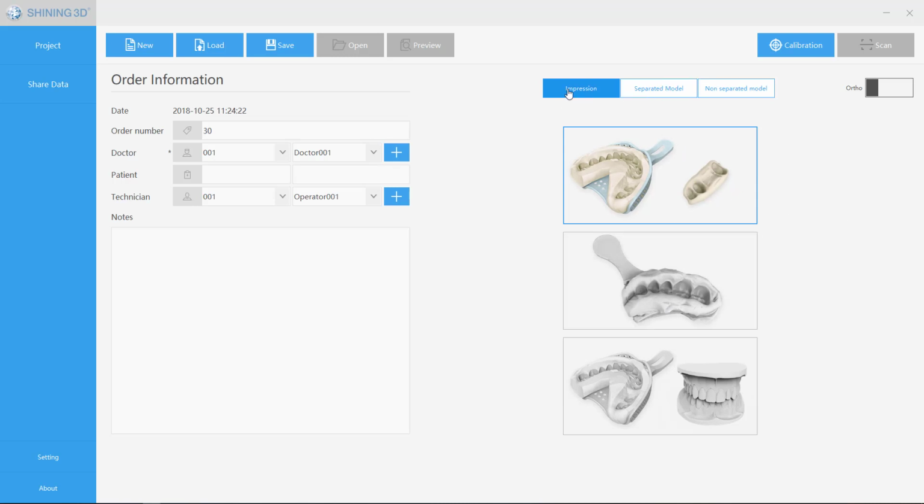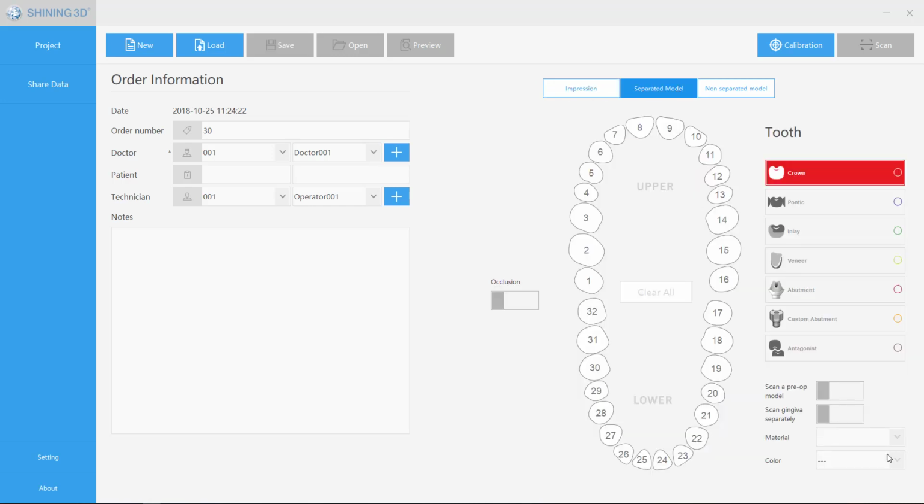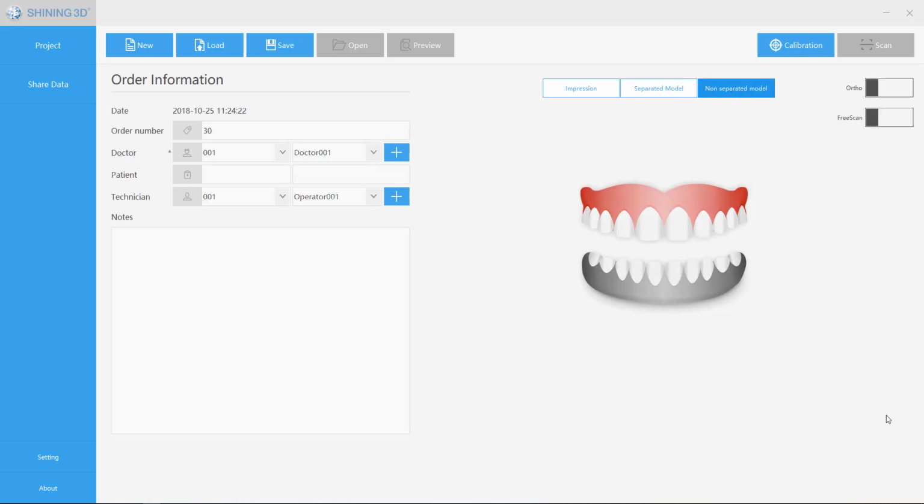So let's say up here that we were doing a separated model, okay, meaning it's cut into dies. Once again, you can just tell it a crown. You would say a tooth, then you could designate the antagonist, and it's going to lead you through all of the same processes. If you were to choose a non-separated model, you could do this. You could say that these are for ortho, or you could do it in free scan mode. Pretty simple. It's a non-separated model, and we're going to choose both arches, and then we would proceed through with scanning, and then choose whether you're doing it in ortho mode or free scan mode. Save, and now you're ready to scan.